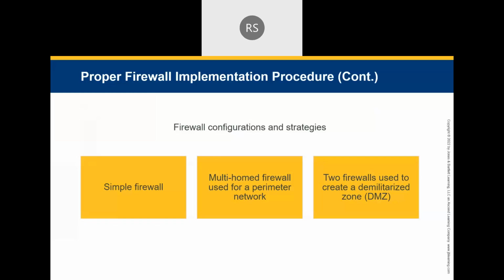Now to choose the correct firewall setup, you want to select the configuration that aligns with the organization's network complexity and security requirements. So when you evaluate the resource constraints, you want to assess those available resources, look at the budget, and also the scalability needs of the organization. And you want to ensure that your chosen configuration aligns with the organization's overall security policy. This is something also you need to regularly review and update the firewall configurations based on ever-changing security needs.